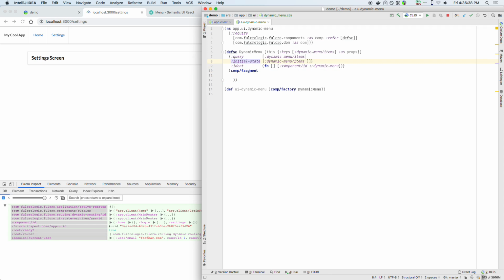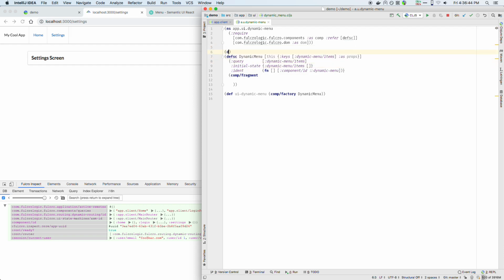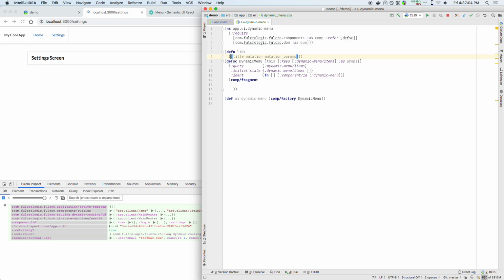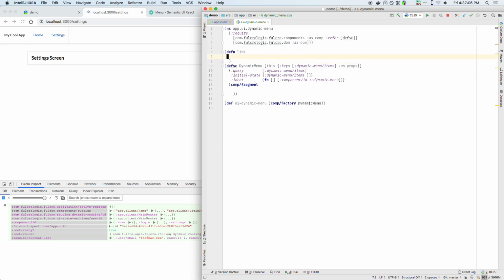Now, what are the items? These are things I want to store in app state, so I can just invent data representations for these. One of the things I want here is a link. A link's going to have a title, a mutation to run, and I think we can make the mutation params themselves optional.